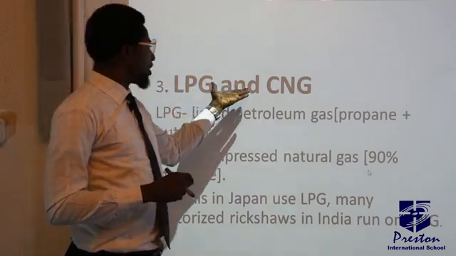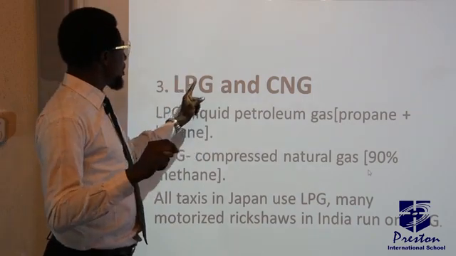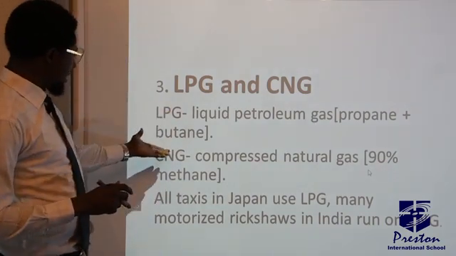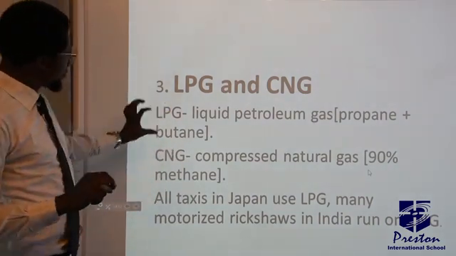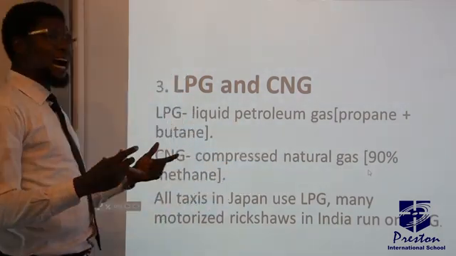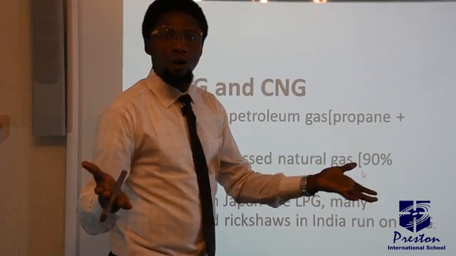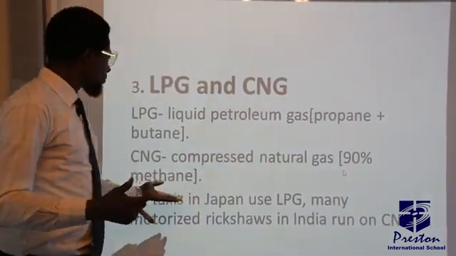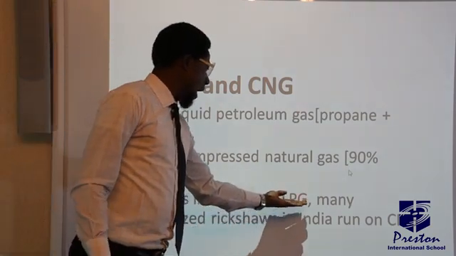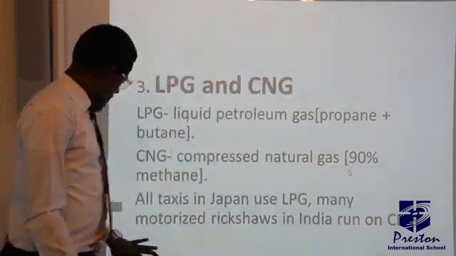Then the next one is LPG or CNG. What do we mean by LPG? LPG means liquefied petroleum gas, while CNG means compressed natural gas. That's what we have stated here. In some countries, they are making use of these as their fuel. So instead of making use of petrol or diesel or some other fuel obtained from fossil fuel, they make use of LPG, like in Japan. All taxis in Japan use LPG, and many motorized rickshaws in India run on compressed natural gas.